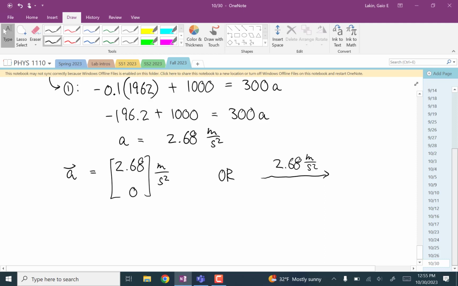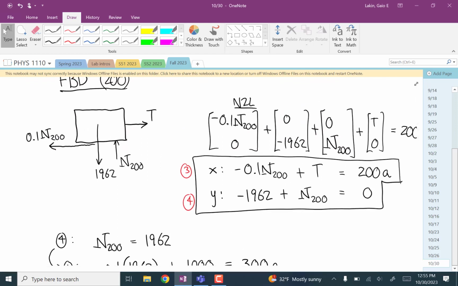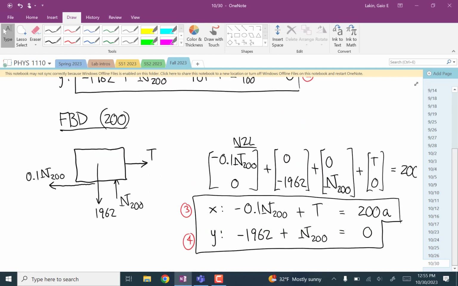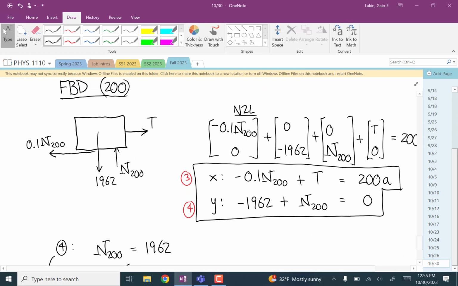We don't have to plug that into the 200. We'll find acceleration at the 200. No, you don't, because the acceleration of everything in problems like this is the same. Yeah, that's right. So you can plug it into whatever, and it'll all give you the same answer. I would have plugged it into equation 3, but notice we also have this T in here, so we couldn't have solved it yet. So I just plugged it into the one that we could solve.